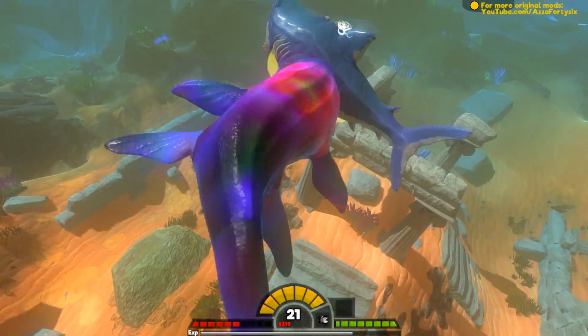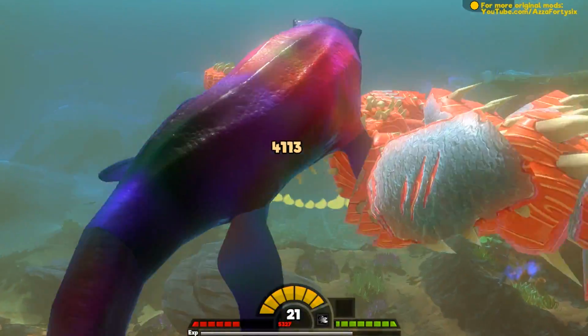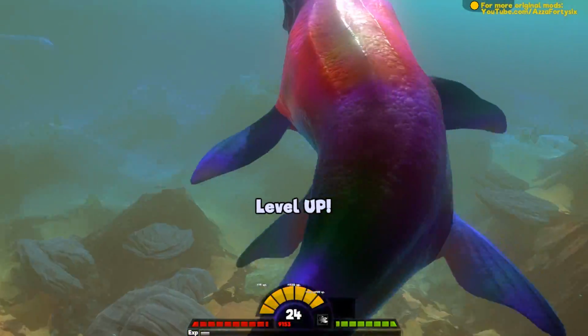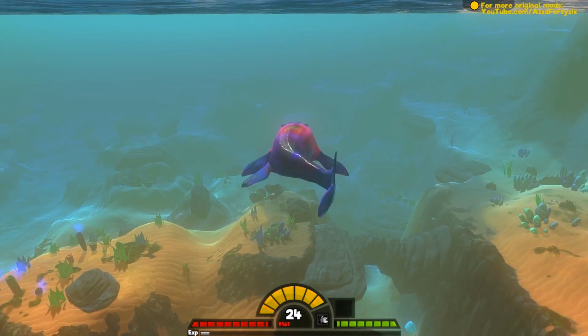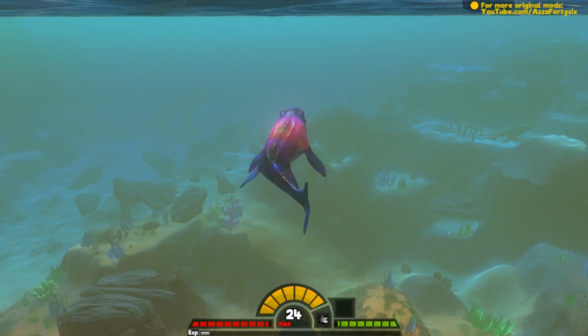Luckily, I can swim faster than him and get behind him. So we said 5 bites to kill the normal one. There we go, that was about 4, I think it was. Interesting. 4 or 5 bites to kill the normal one, excellent. So let's go hunting, guys. Can we find the Megs? I know they're gonna be around here somewhere.